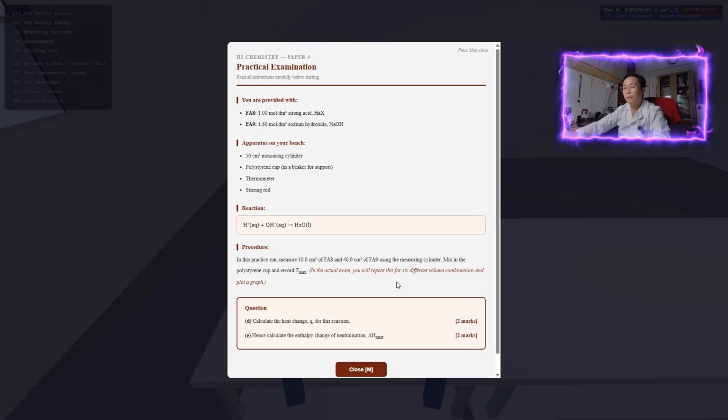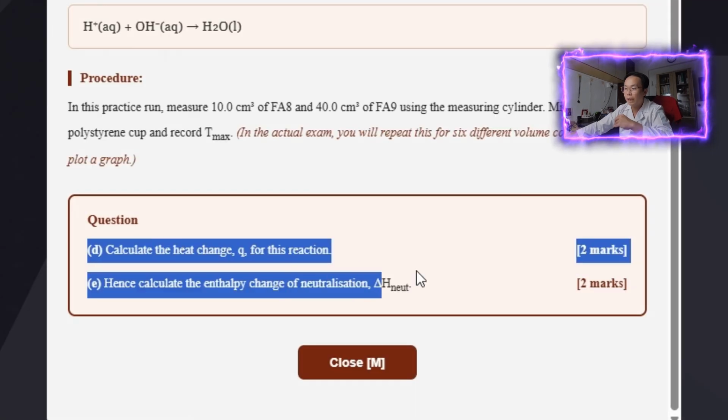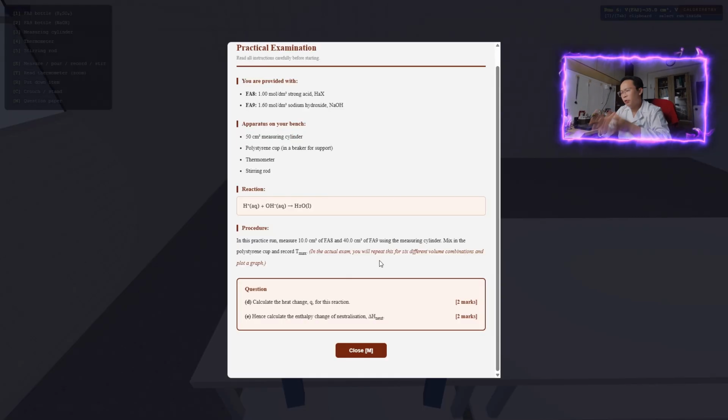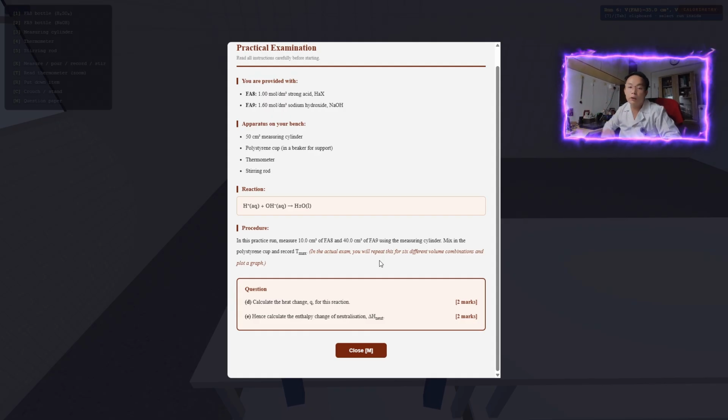And then for M, you get your lab manual. So these are everything that's been given to you: concentration, the type of instruments you're given, and more importantly, what you'll be asked to calculate at the end of the experiment. Most of the time for your calorimetry, anything that involves your energy, there'll be a graph involved. For the later part where there are real prelim papers, you will have to print out the exact prelim paper where there'll be graph paper provided for you to draw on. In this case, I wanted to keep it simple because this is essentially a tutorial stage for you all to clear before you move on to your prelims.